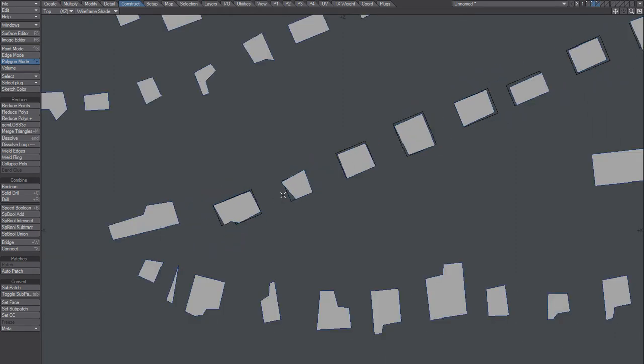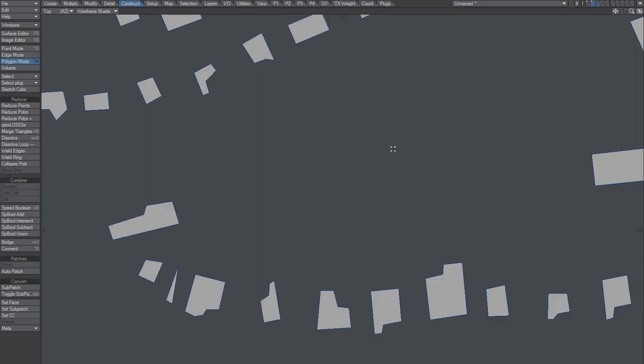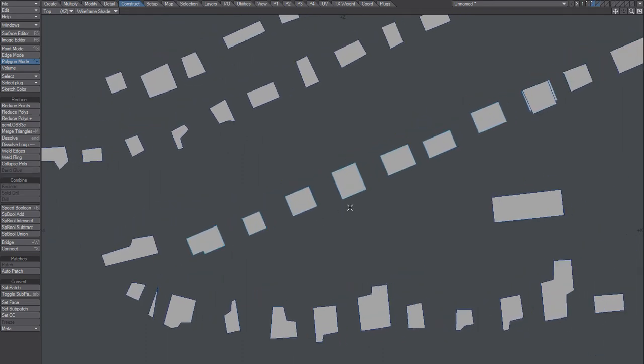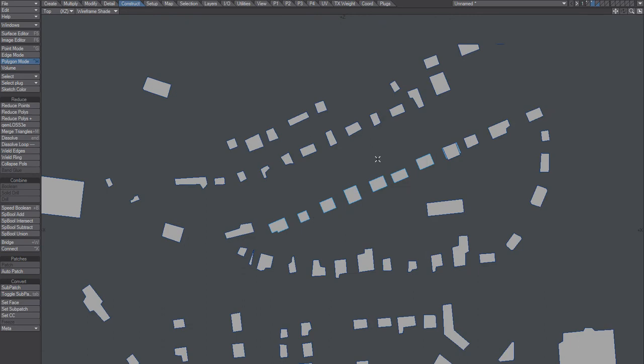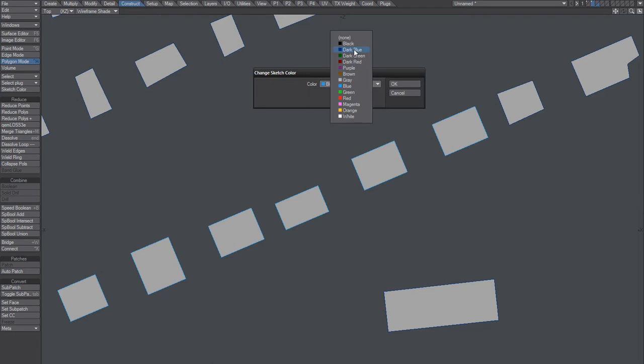I'll just switch these layers and get rid of the ones that we had from before. Go back here, cut, and switch layers and paste back in again. Sketch color, I don't know.